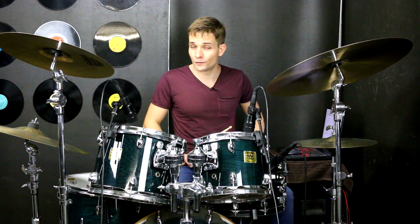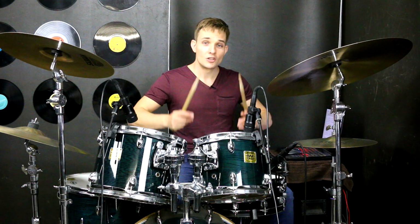That takes us into the first verse, and these next 4 bars of drums are probably the most important in the whole song just because they get repeated every single time there's a verse and they don't change at all. So once you've got these nailed, you can play them right throughout the entire song.